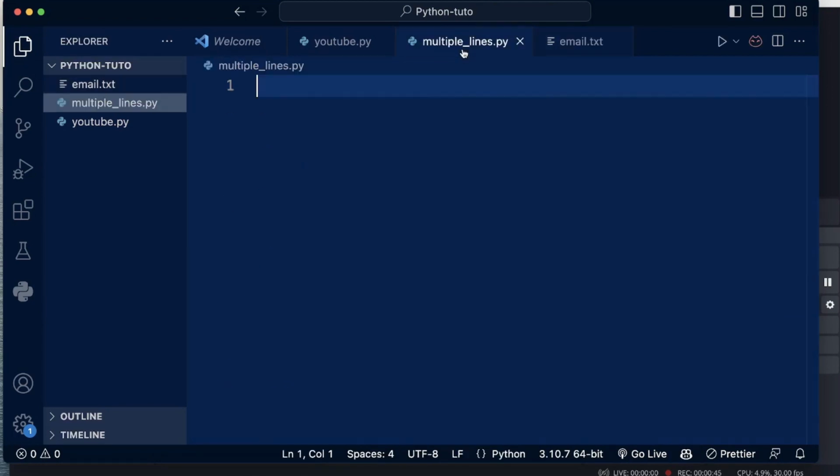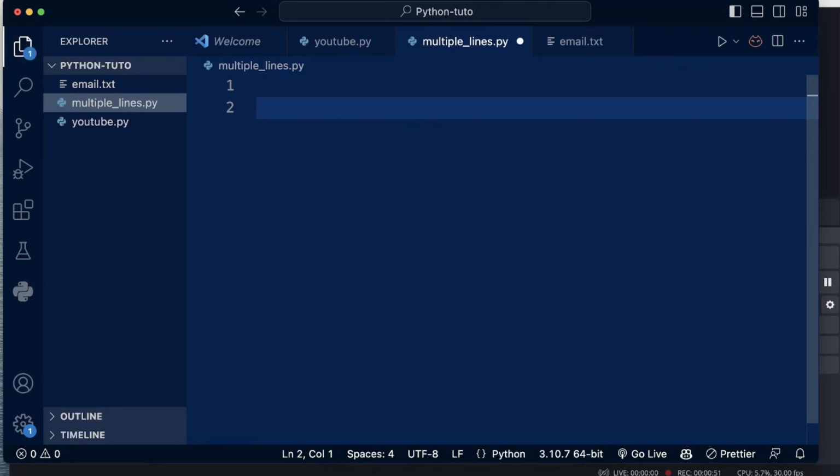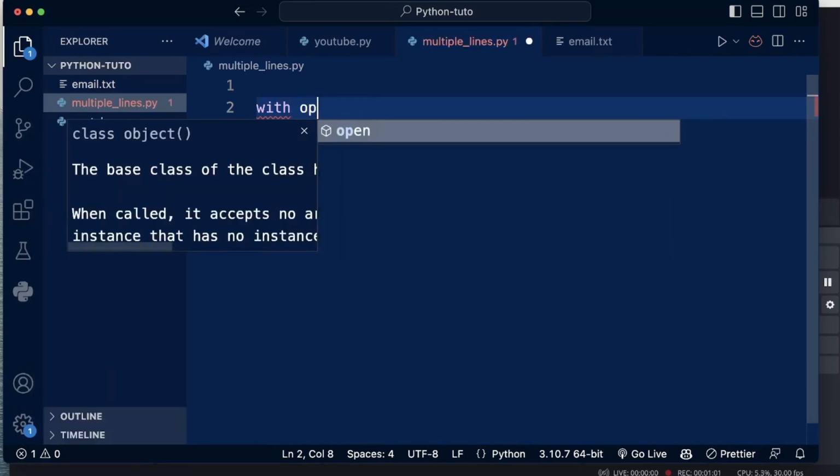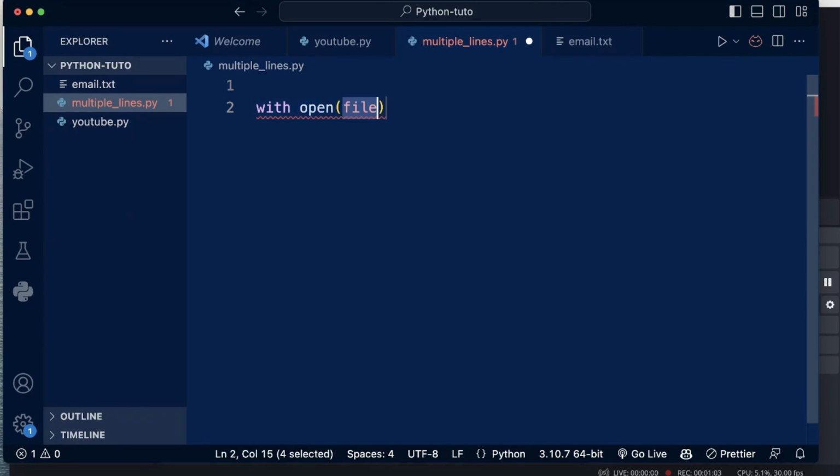So I will do it like this. I will write the code in Python that will do it for us. So I will say with open, and then inside this parentheses I will write the name of my file.